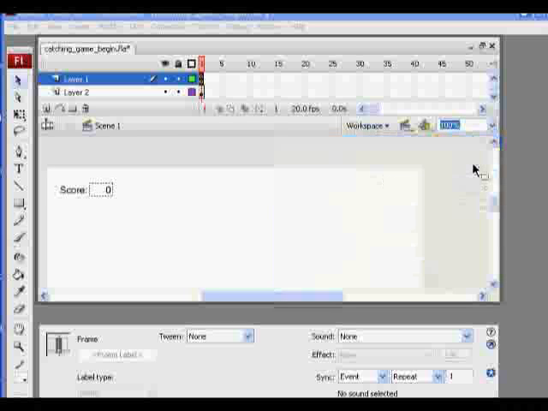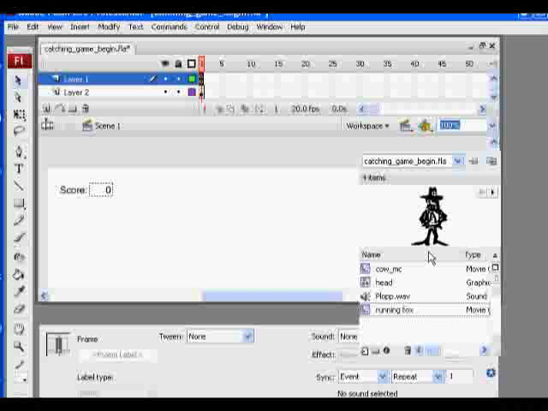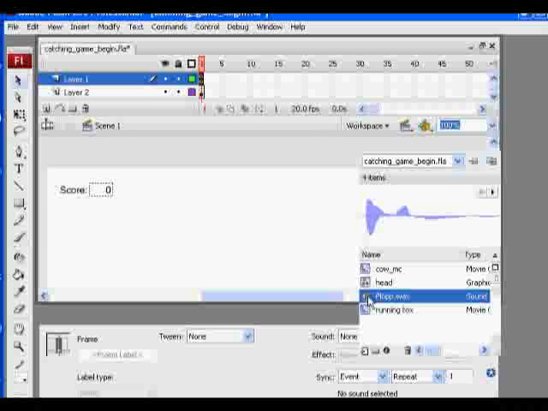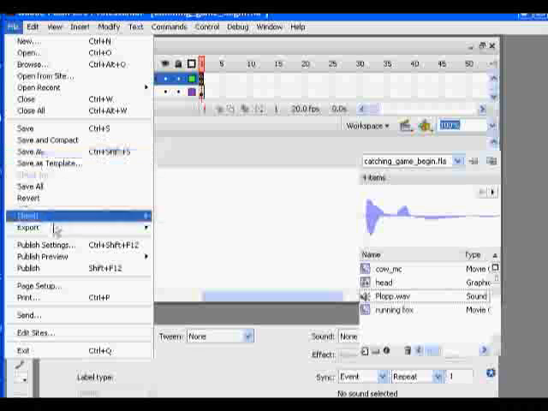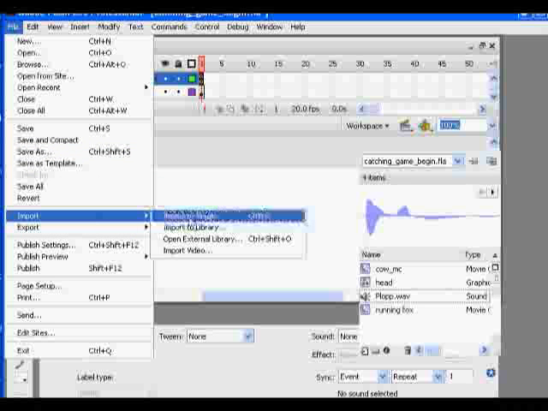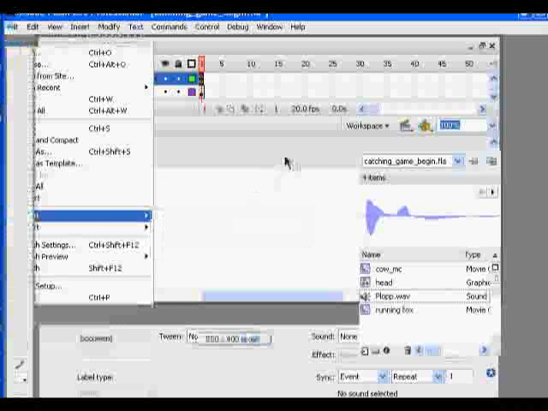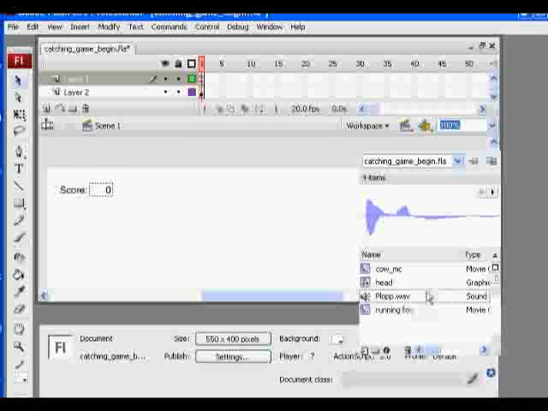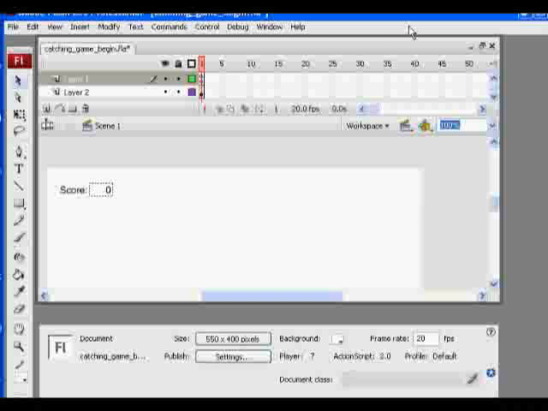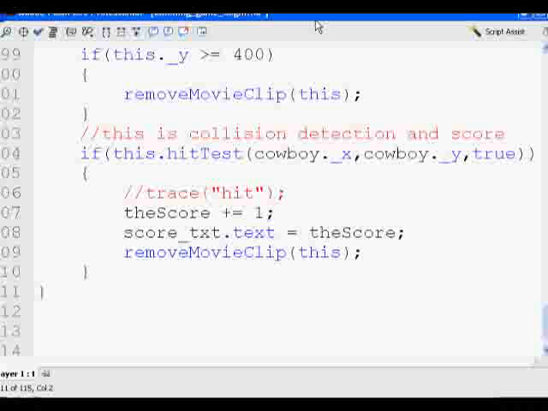Okay, now we're going to add the sound piece that's going to go in with it. Now remember when I told you in the library I've got this sound file called wave? What I did was I just did a file import to library to import a wave sound file which I downloaded off the internet, free sound from soundsnap.com, and now I'm going to add this sound into the movie. So let me show you how I'm going to do this.